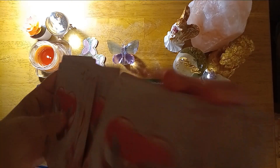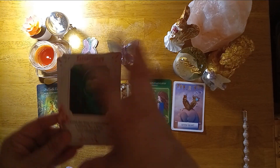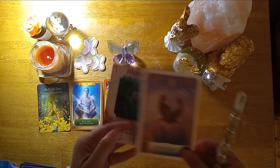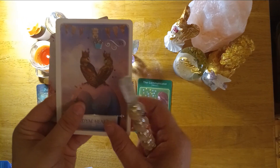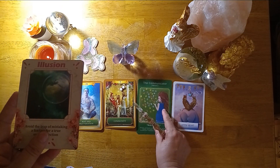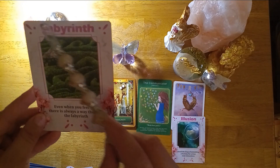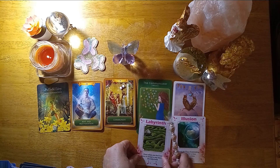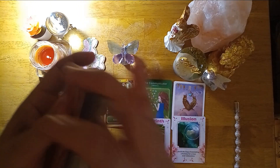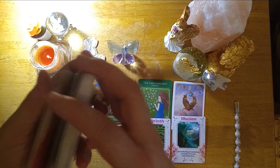For love, the 'labyrinth and illusion' card came out. It says: avoid the trap of mistaking a fantasy for a true connection. But your spiritual discernment is going to help you recognize that true person — your true other half, or even a true mentor, friend, or business partner that's coming. You're going to see with spiritual eyes. Even when you feel lost, there's a way through the labyrinth. This spiritual connection will help you navigate through any issues or problems, and your ancestors are leading the way. Nothing to worry about for your new exciting beginning with that lavish royal lifestyle.